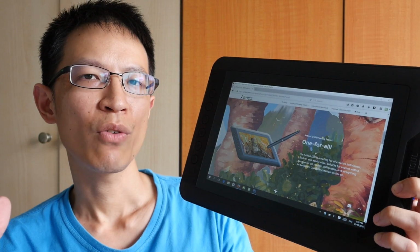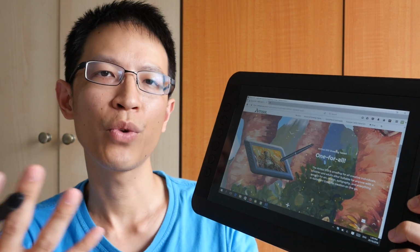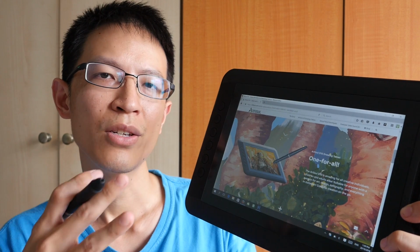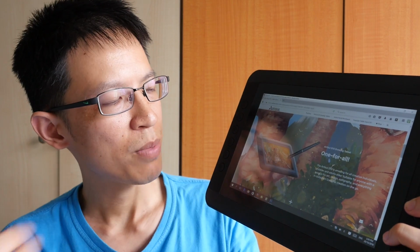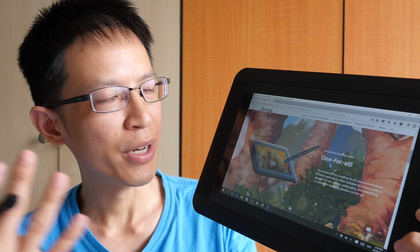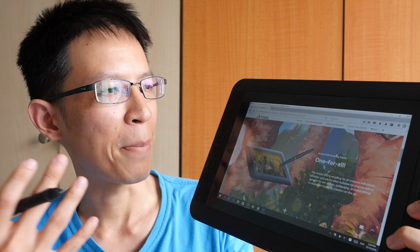Overall, I'm quite satisfied with the drawing performance and the features of the Artisul D10 on both Windows and Mac. There are some glitches, but they are easy to work around. You can solve them very easily. So overall, it's not that big of a problem. Generally speaking, it's quite good. It does what it's supposed to do, and the retail price is $350 US, which I think is quite competitive.